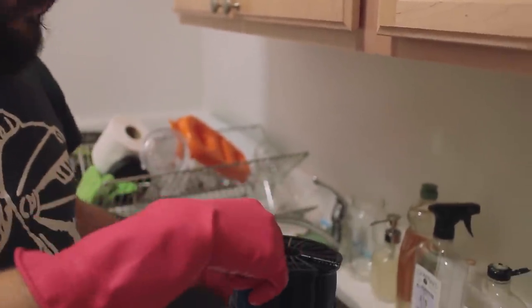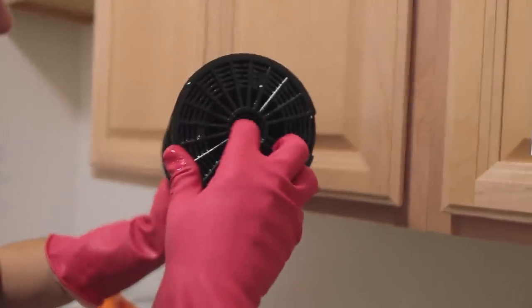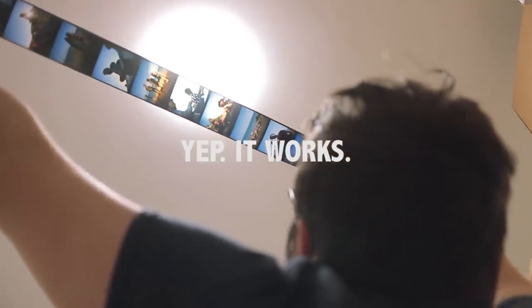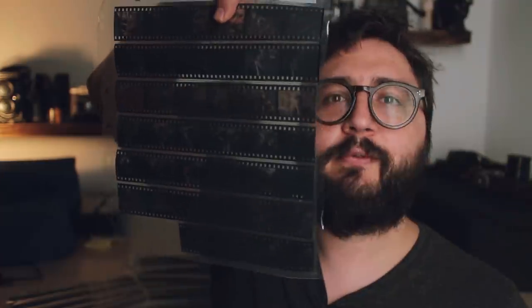The one on top is the one I'm most interested in seeing because it's right over the lid and not completely covered by the pillar, so I don't know if it was properly developed. That's the one I'll check out first. It's a bit underexposed, but that's just my fault. It actually looks pretty good. I have developed a lot of E6 films at home — this is from one of the former Shoot Film episodes. I've developed quite a lot of slide films and all of this was developed at home with the same kit. So it works — it actually works. I'm super excited about that.